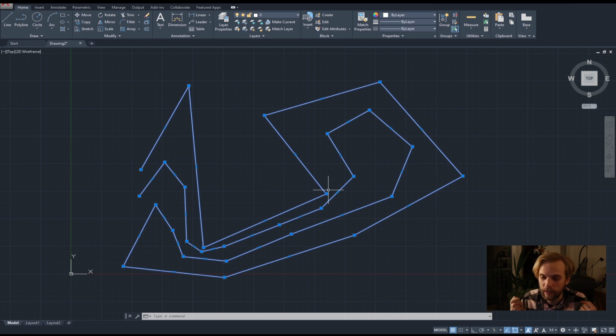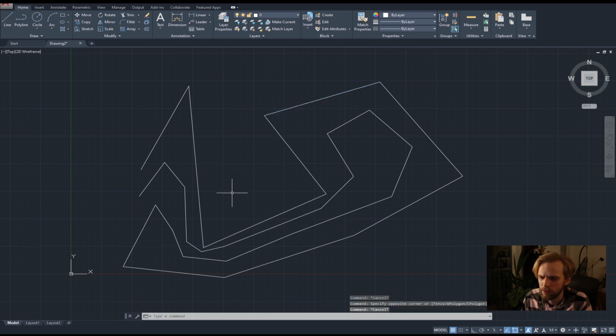So right, we have a polyline. How do we make it into multiple lines? How do we explode it? Well, we use the explode tool. When we have it selected, we just type in explode. I think it's EXPL, explode. Enter. And it just explodes. Right? So now all of these are separate line segments.